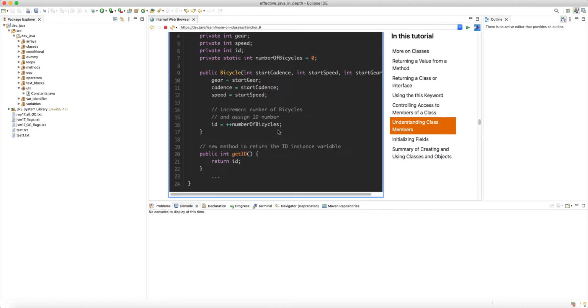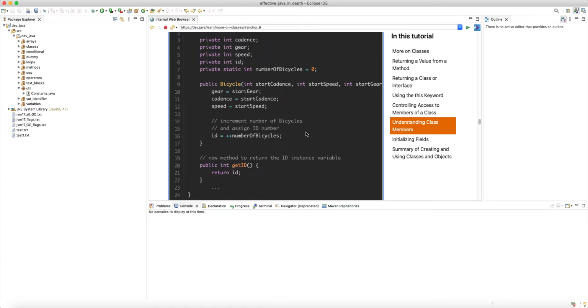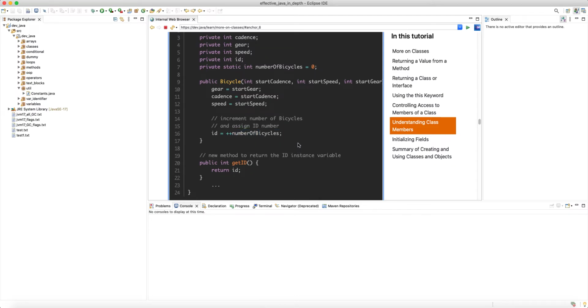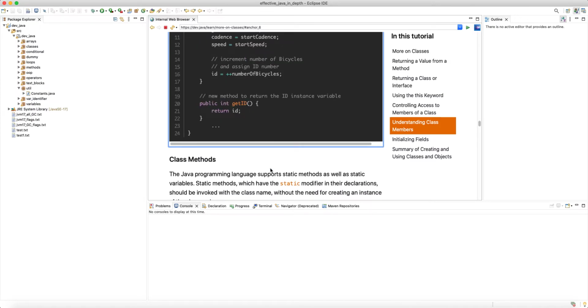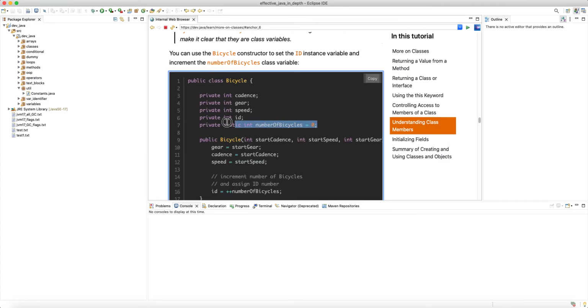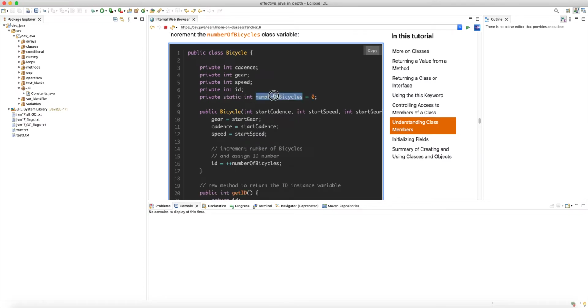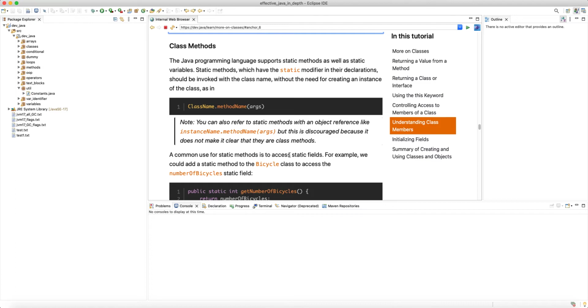And this is the whole idea also of smart pointers in C++. Unique pointer, or for example shared pointer. Shared pointer is exactly the same thing. They have some variable that is reference counting. It keeps track of how many times memory has been allocated, and then once it goes back to 0, the memory is destroyed and deallocated. So I will show you an example later on using JNI, but for now this is one of the use cases of a private static state, right? Keep track of how many objects are created.